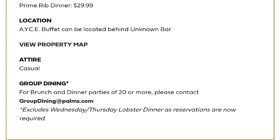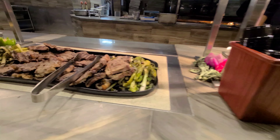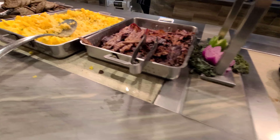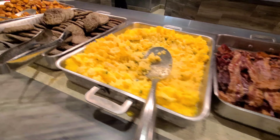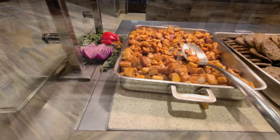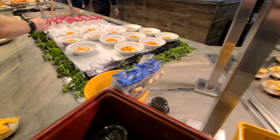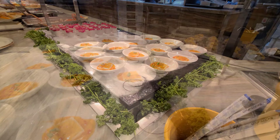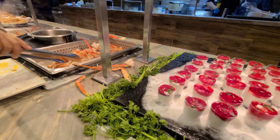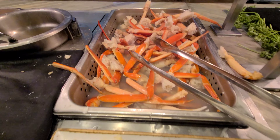Here's the brunch buffet — I came back a few days later and actually got a comp after playing that afternoon. They have sirloin steak right next to the bacon, eggs, breakfast sausage, and home fries. Most buffets charge less for brunch because breakfast food is generally less expensive and more filling. That is not the case here at the Palms. They have all-you-can-eat crab legs, while the dinner buffet had all-you-can-eat chef's special onion rings. The comparison is just a no-brainer.